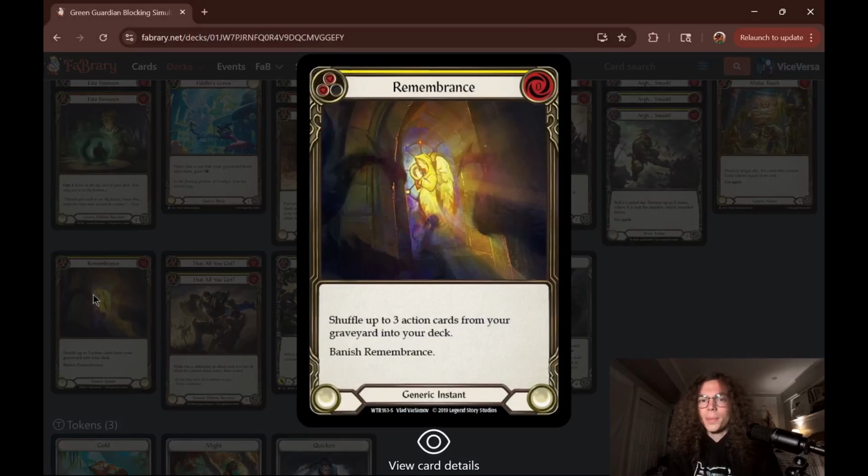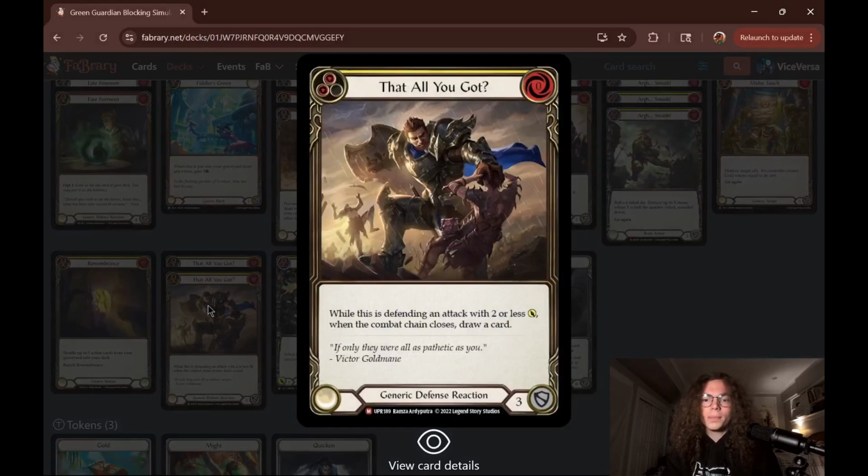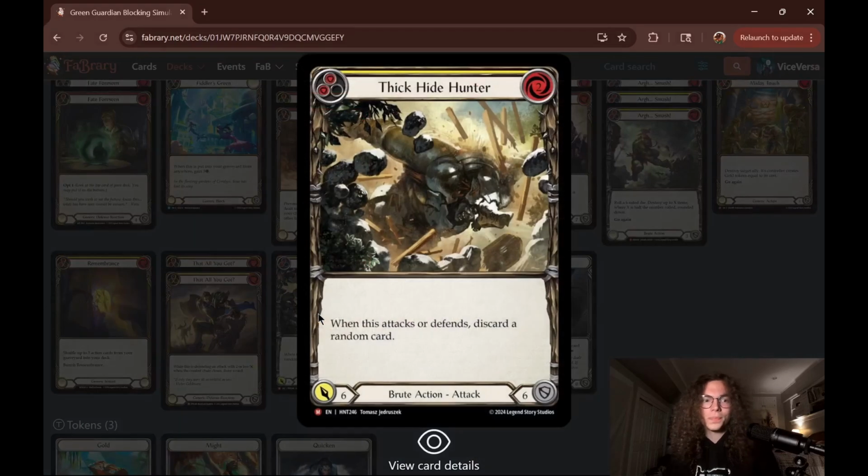But yeah, Remembrance, it's also yellow, which means that it's a lot easier to get rid of if you draw it early game. But yeah, that's all you got. Gets around Overpower, good into those small decks that are running those super small attacks. It's a reaction, it's a yellow, it can be pitched into Romping Club. Great card all around. Thick Hide Hunter.